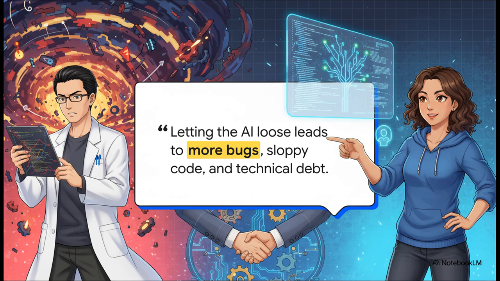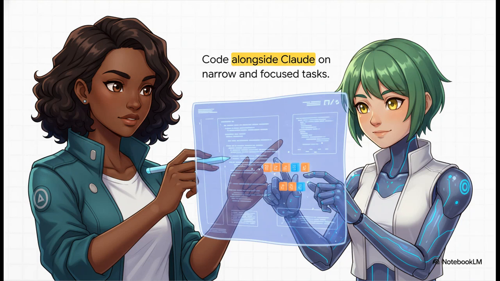I want you to consider this warning from a developer who's been heavily analyzing the tool. They said, letting the AI loose to code everything is not a productive workflow, and it can lead to more bugs, sloppy code, and technical debt. I mean, that perfectly validates the worst fear pretty much all of us have about AI coding tools, right? If you just let an agent run totally wild, you're absolutely going to end up with an unmaintainable mess. So look, the point of this explainer isn't about how to replace the developer. It's about empowering them. The absolute crucial takeaway here is that you have to maintain control.